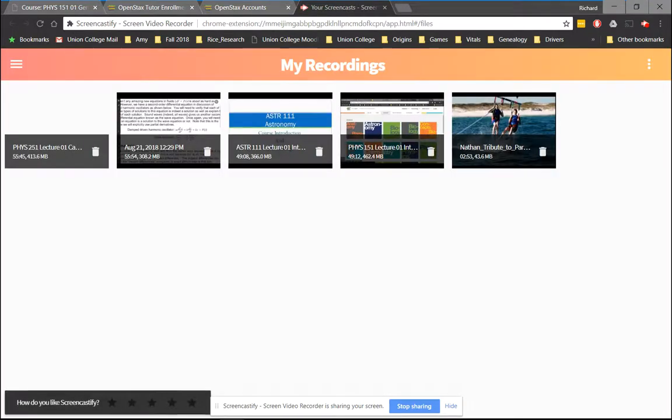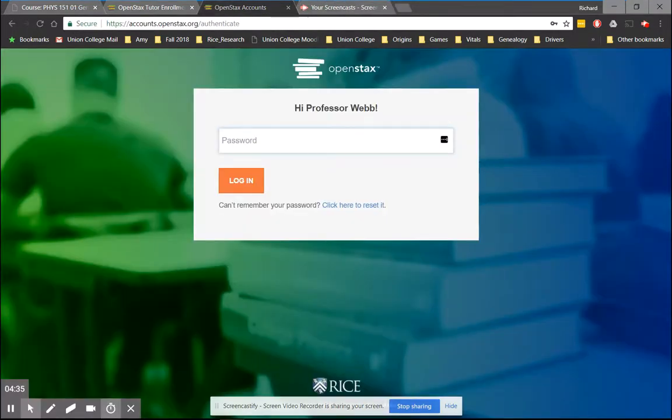Sorry about it. So you log in, it'll show you a calendar, and there are two types of assignments there. There's the ones that say RQs. Those are the ones that you need to do. There are the ones that say SHWs. Those are supplemental. Those will not be graded at all. They're there for you to practice. I will be reviewing those for helping me decide what questions to make for the exams.